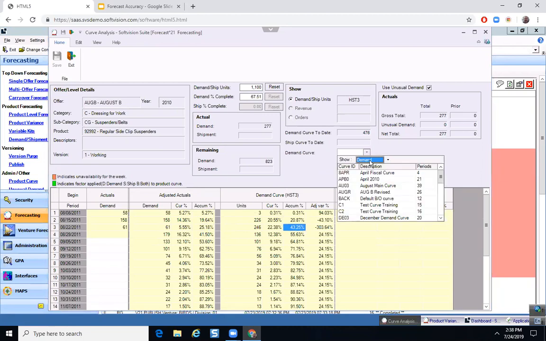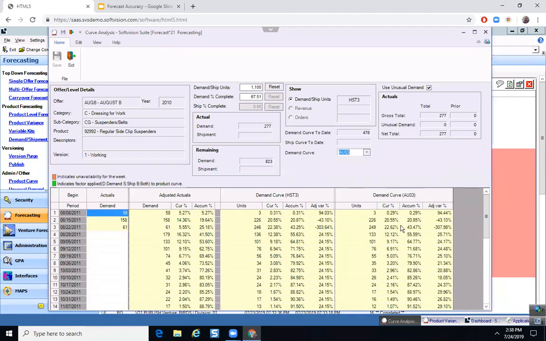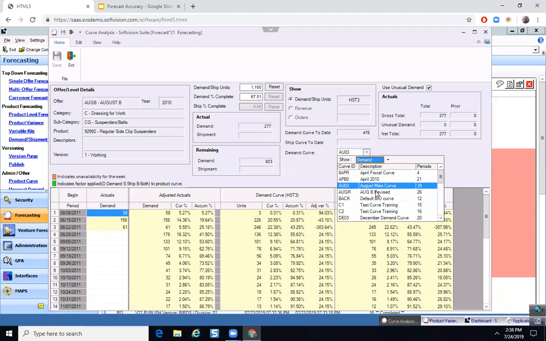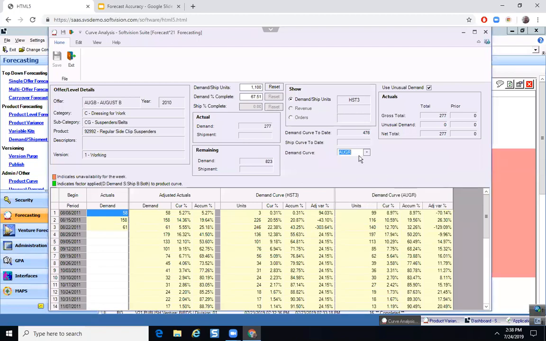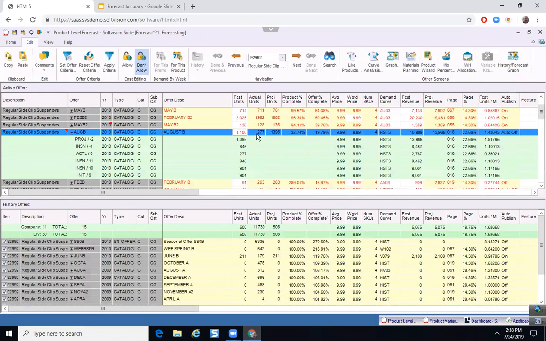So this way you could go in and say, well, is this a better curve? Maybe I should apply this curve. Maybe I should apply a different curve, a revised curve. And then you could go in here to swap the curve and save it. Again, that's something you'll have to look at for those particular products.